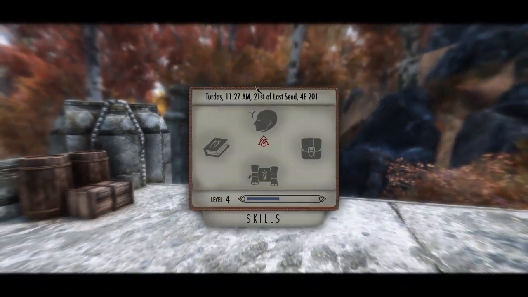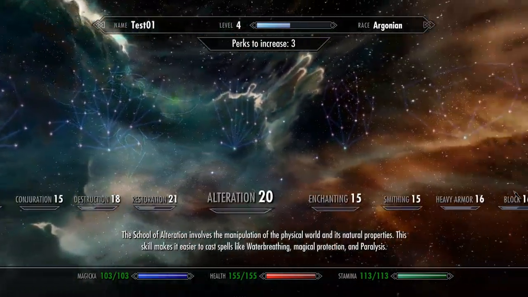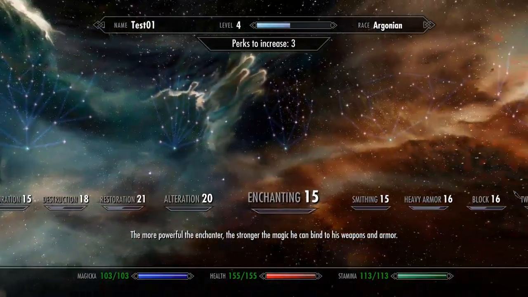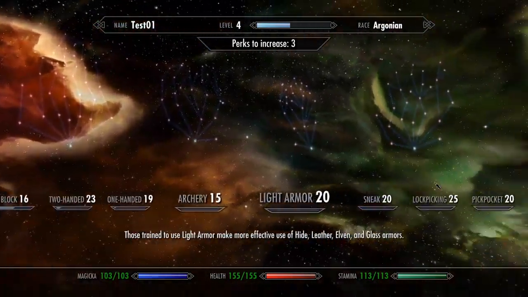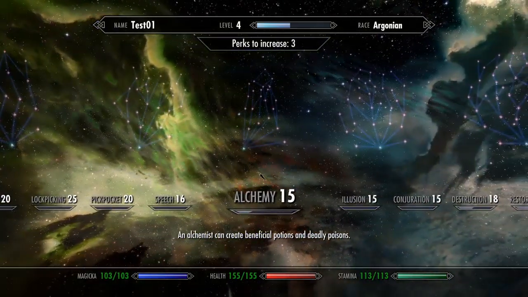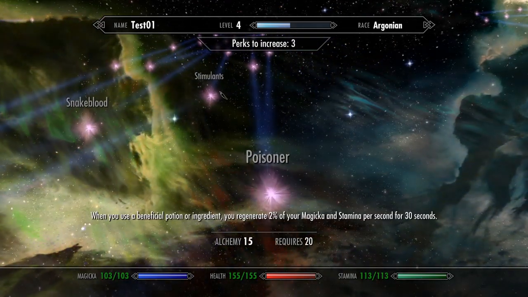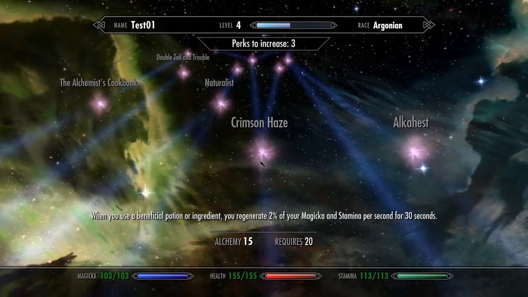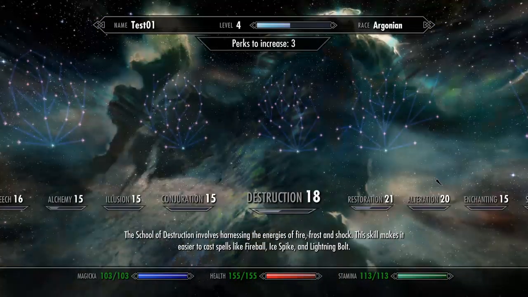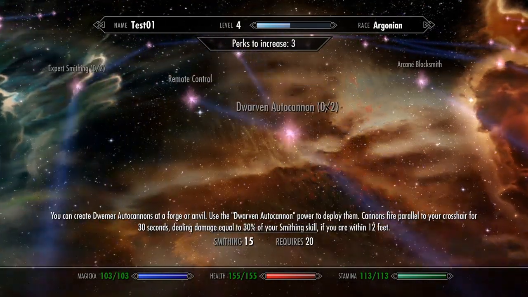Ordinary perk. 3 perks refunded. Interesting. I'm not really sure what refunded the perks, but what am I going to look at here? Archery, light armor. We want to look at alchemy. Ooh, no, get away. Alright, so maybe it doesn't change anything. Yeah, alright, so alchemy seems the same. Let's go to smithing. Yeah, it's still the same. Okay.